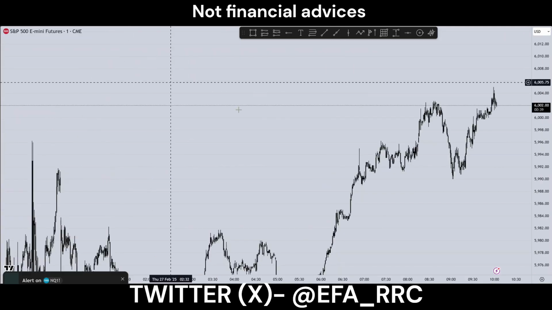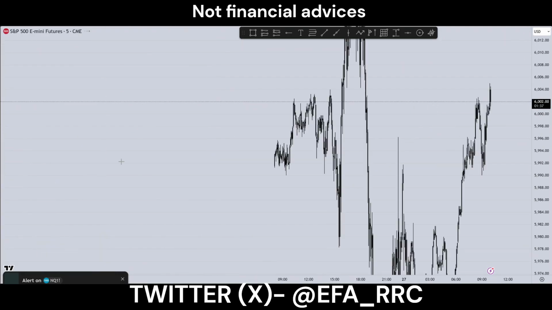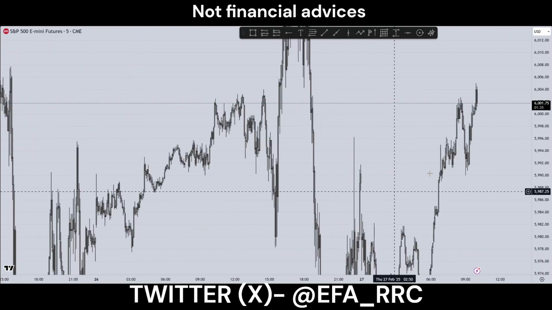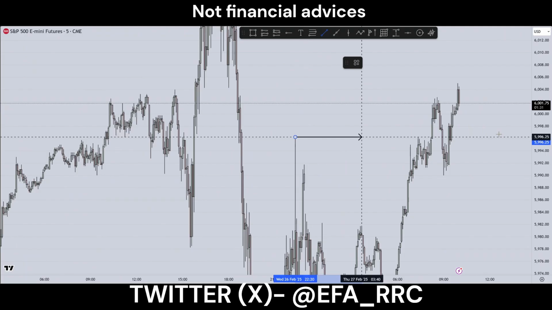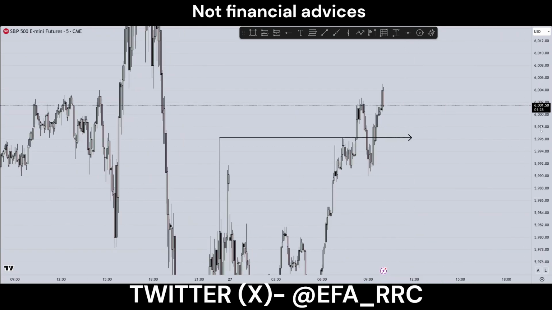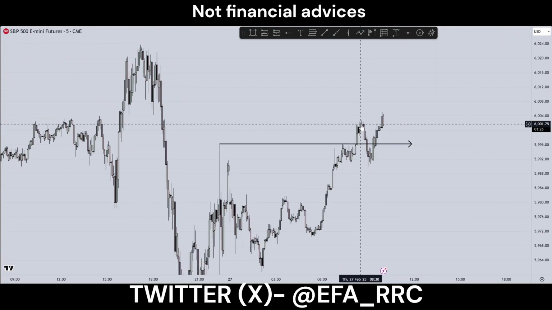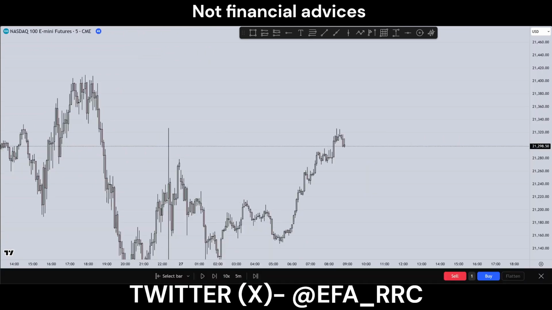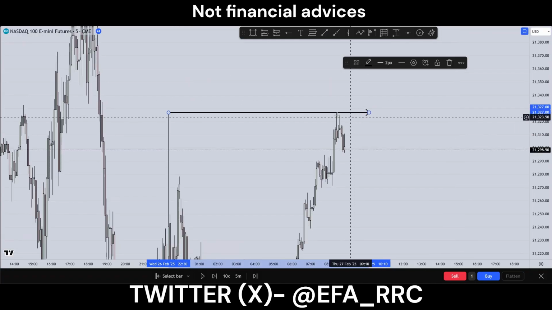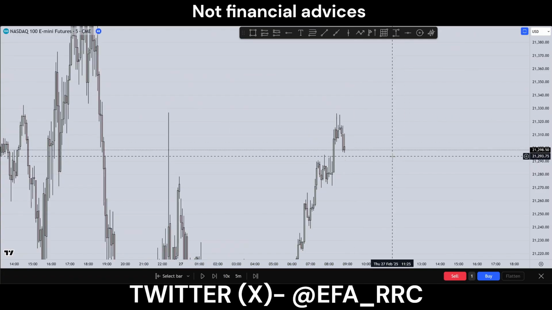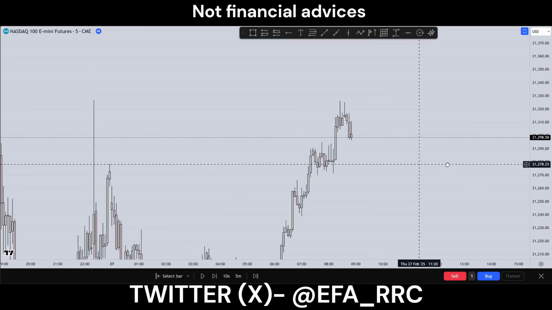We can see the 5 minute, and look, these are the highs I'm talking about. Okay, and this is 8:30 on the Nasdaq. We are not even above it, we just made relative equal highs. Then I was bearish for this.